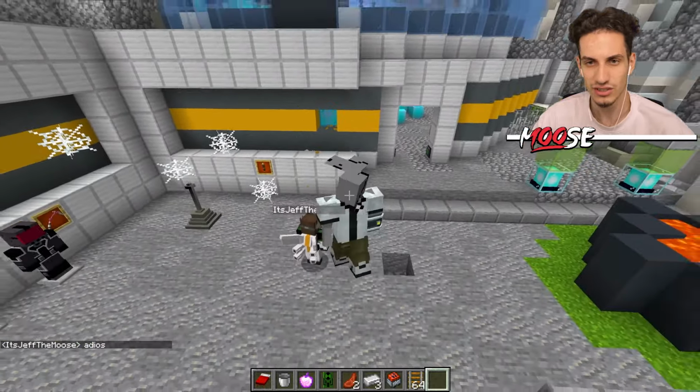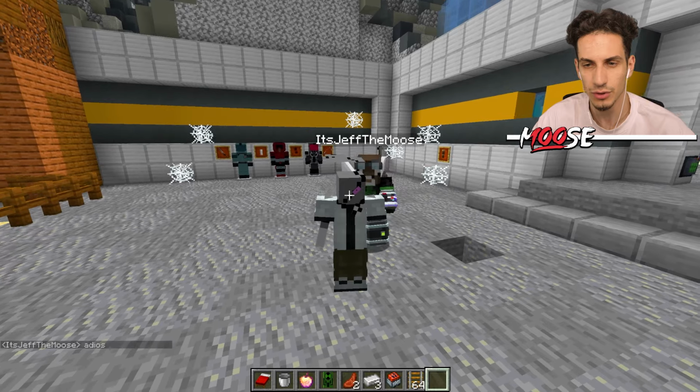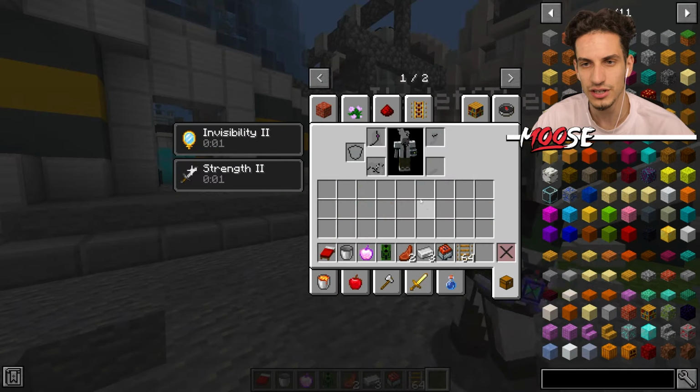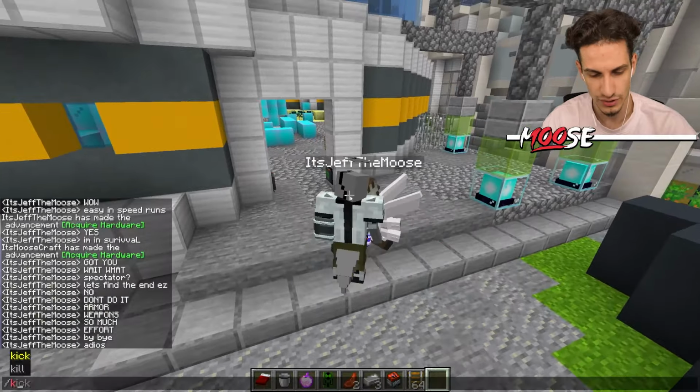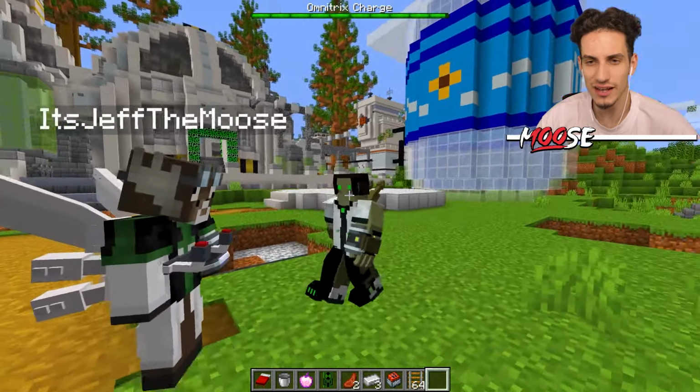Why do I look like this? I look so goofy. Can you stop flying away? Put me down. I don't want to do this anymore. Take this Omnitrix off of me, Jeff. It's not working. Slash kill. Another one. What? What am I supposed to be?